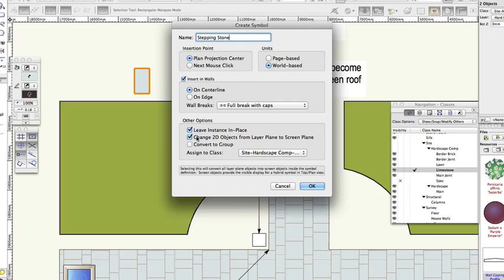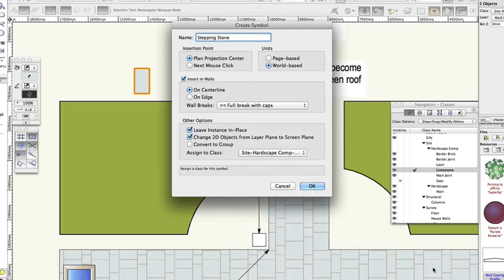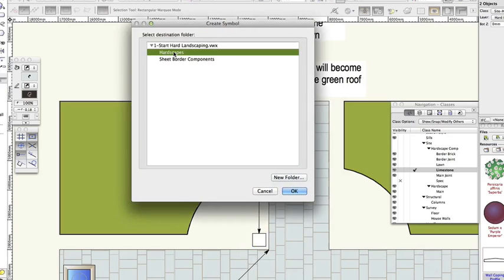Change 2D objects from layer plane to screen plane, check. Assign to class: Site-Hardscape Comp-Limestone. Click OK. When prompted, choose to place the new symbol in the Hardscapes folder on the Resource Browser and click OK again.